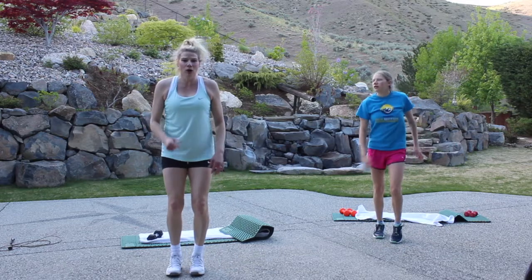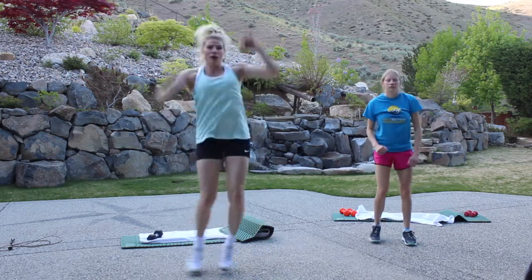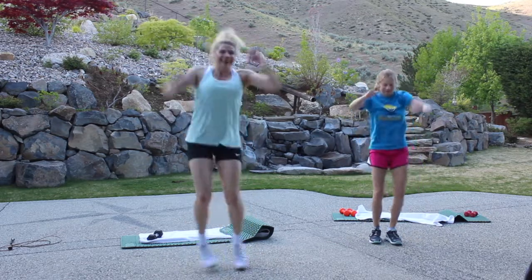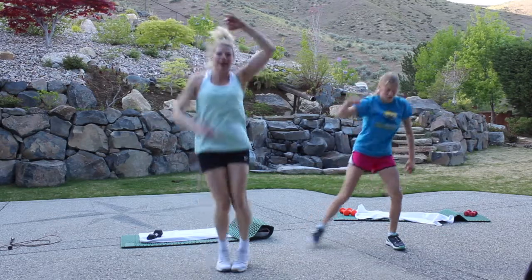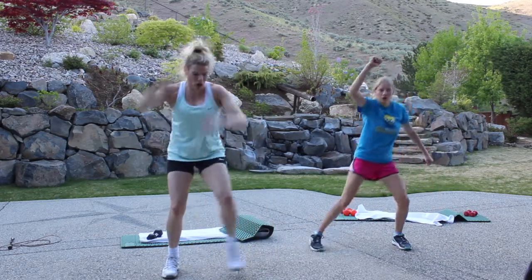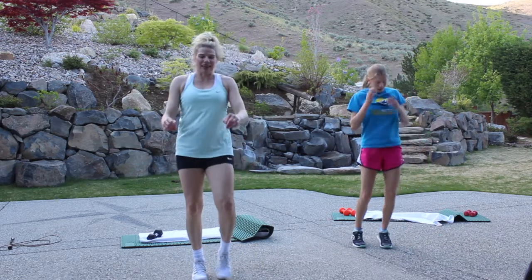A little bit lateral. You're staying low and step touching. Or you're doing a little jump. Lateral jumps. Keep going. Again, jumping. You're step touching low. Shake it.